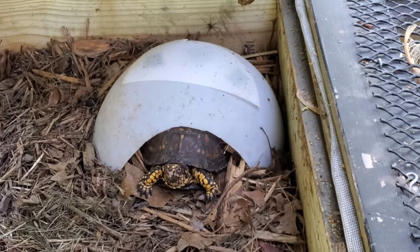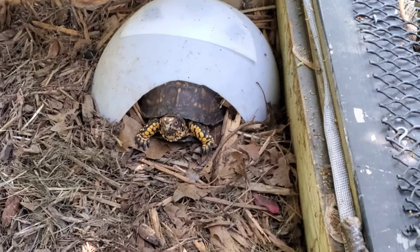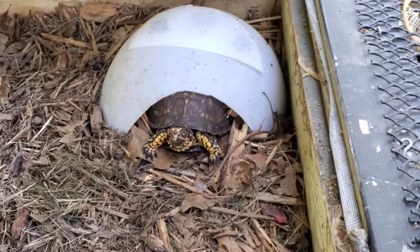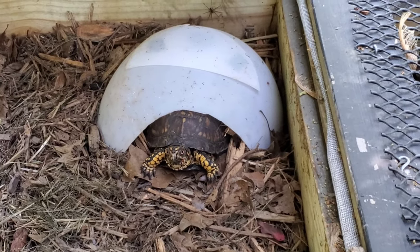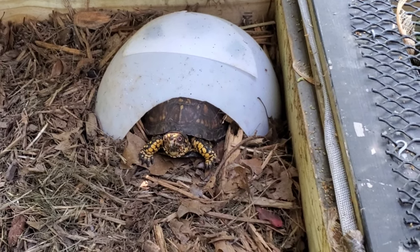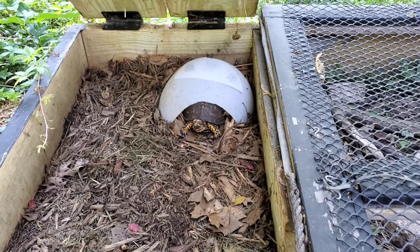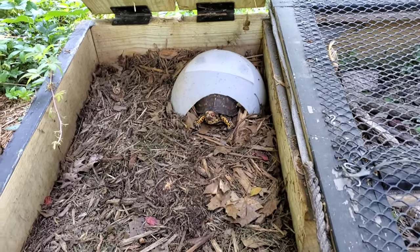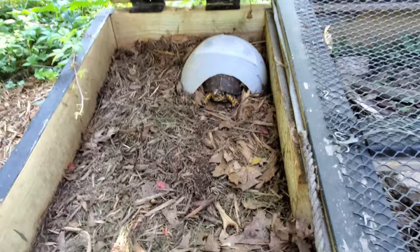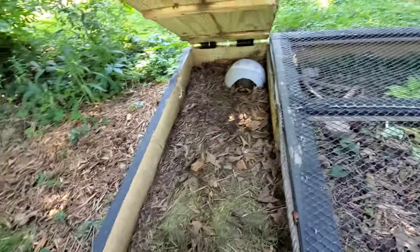So that's just a plastic dome that actually came off of a lamp. We had a lamp inside that had this plastic dome, and I took the lamp down because one of my kids broke it, and I thought, man, that would be a perfect little place for him to hide, and he loves it. He goes in there all the time, and he's surrounded on all sides. He feels comfortable. On this side, I just throw in grass clippings and mulch, and this is a great place for him to get under this mulch and stay warm and be safe.